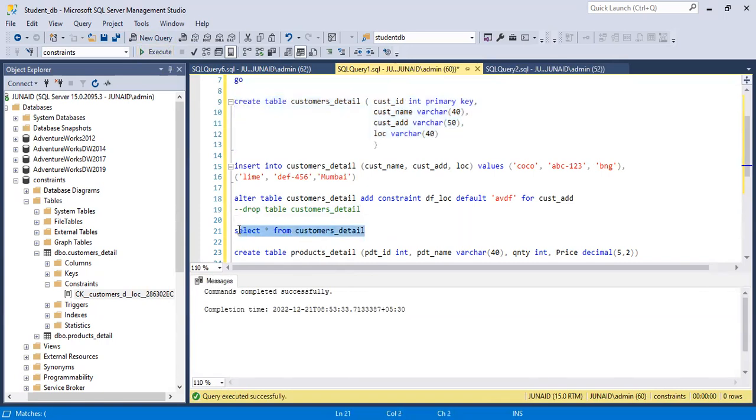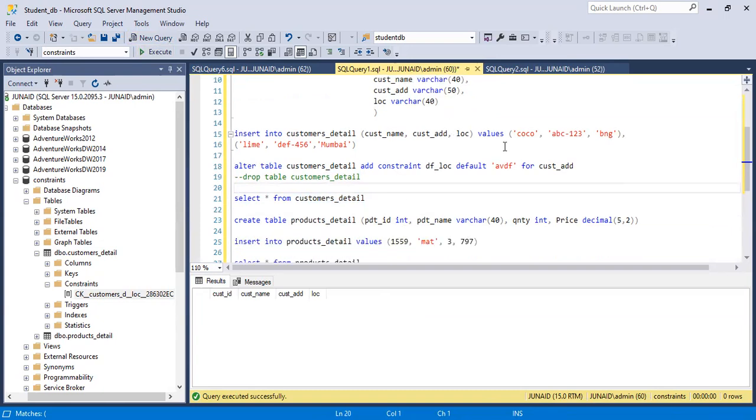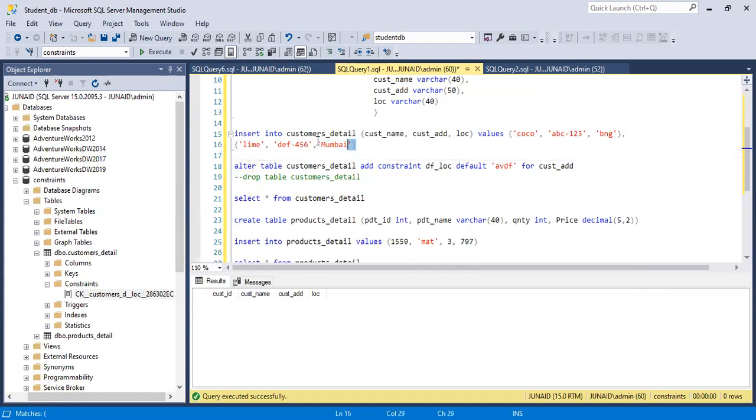I have some table scripts ready. We'll do that on your system. Have you created the table? Yes, sir. Now try to execute. Try to insert some data into it using the same insert statements. You already have the statements. No problem. Can I insert the same one? Yes, try to insert.